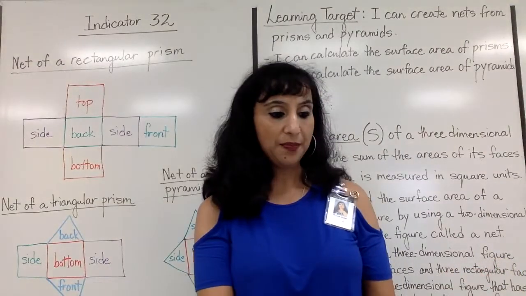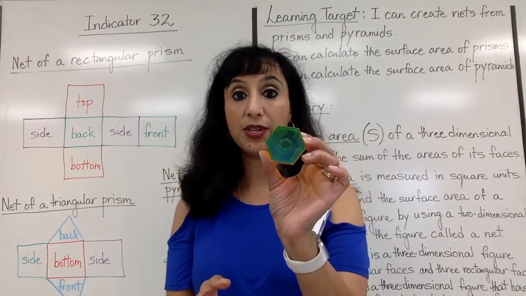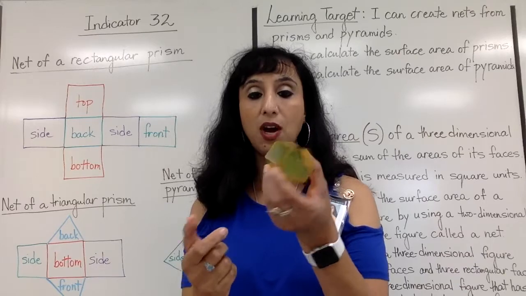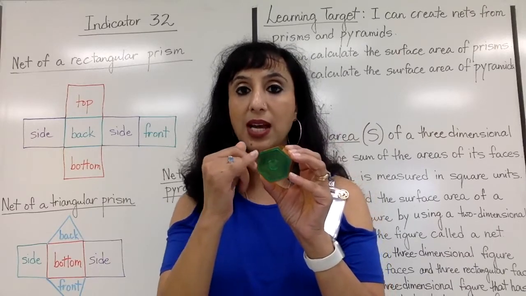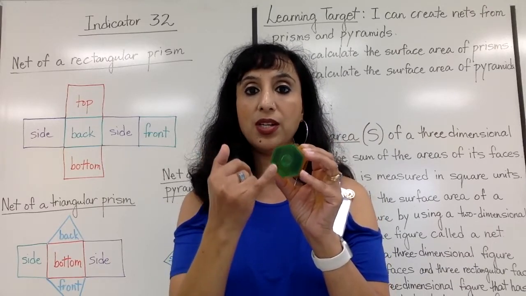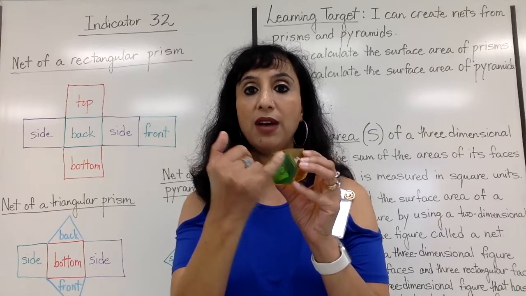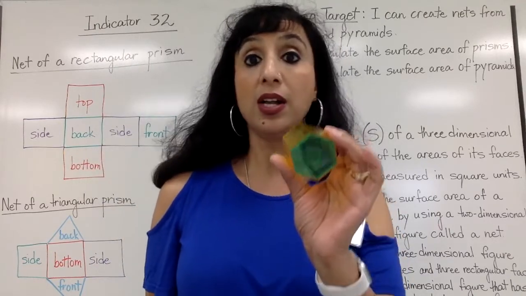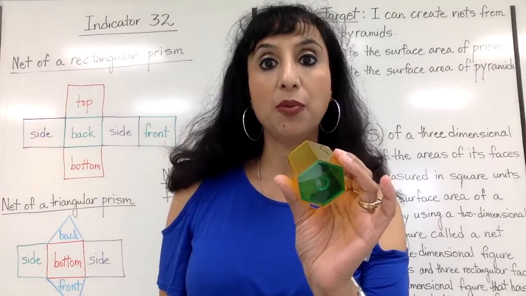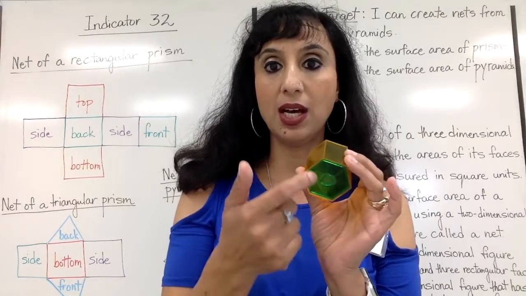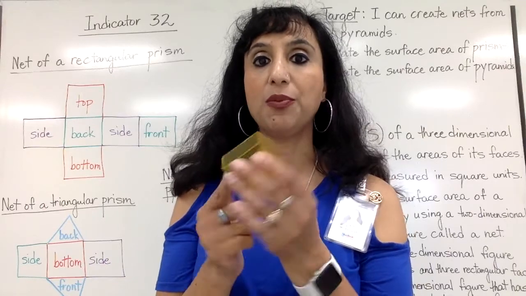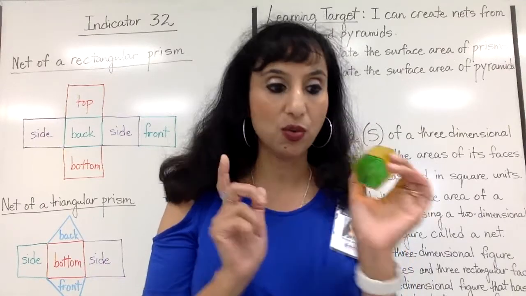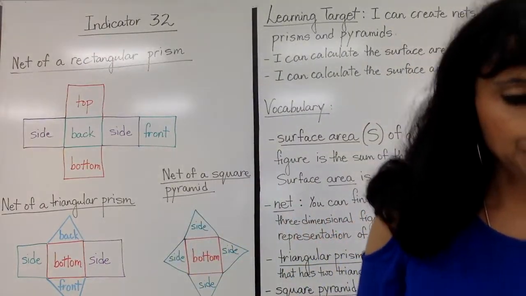Now, this one, look, it is still a prism because you have a base and you have a top. So then you count how many sides, and you have 1, 2, 3, 4, 5, 6. So what has 6 sides? A hexagon. So this would be a hexagonal prism. So the base determines what kind of a prism it is going to be. Okay, just want to show you that.